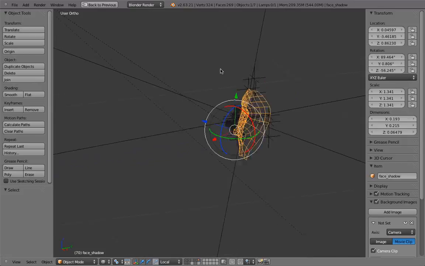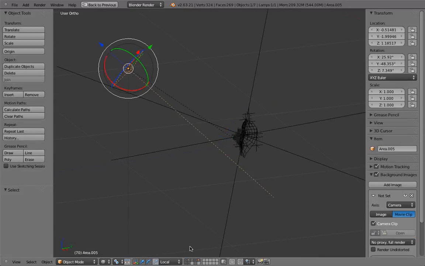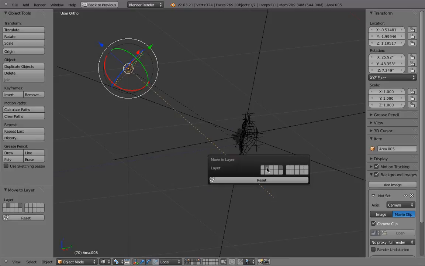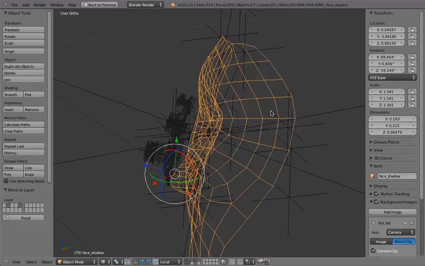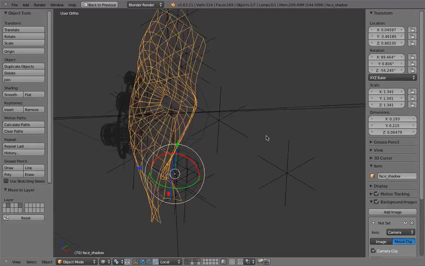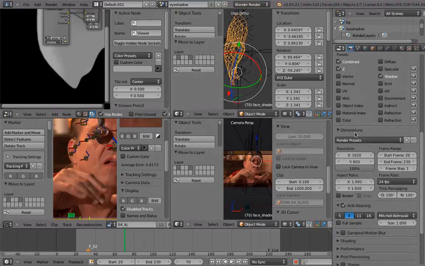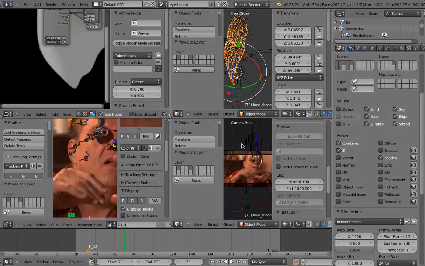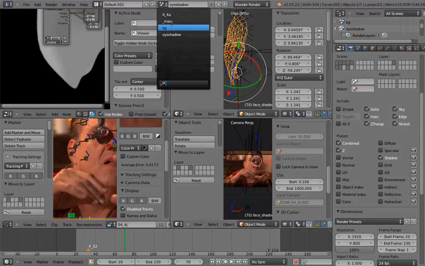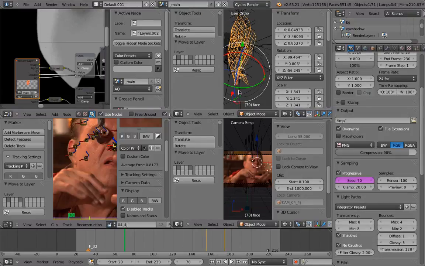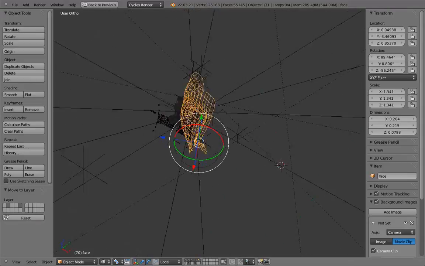The lamp has to be on all the layers that are affecting that shadow pass. So I've moved it to layer 2 and 4 so that it gets the shadow from the eye patch onto the shadow catching plane here. And that is then also just creating a shadow pass, and I could use that then in the main composite. So that is here, and that is, I think, basically it.